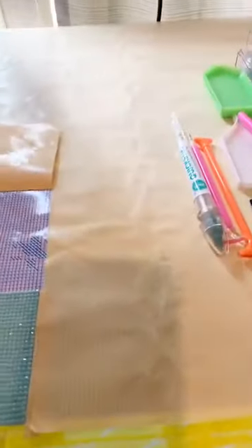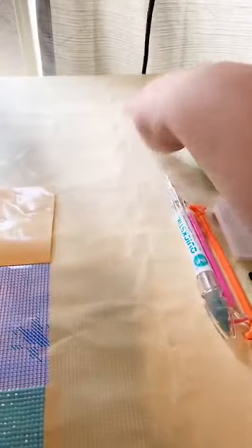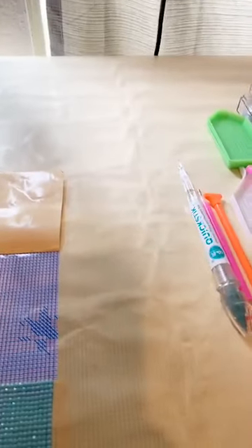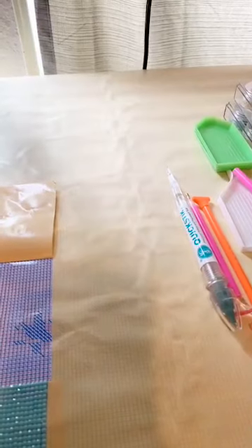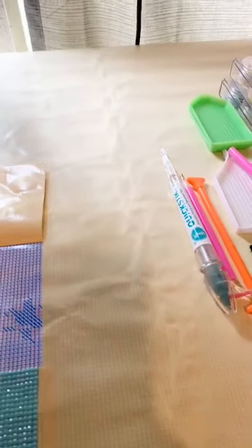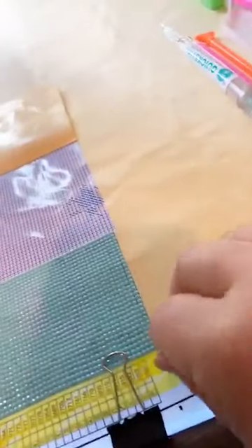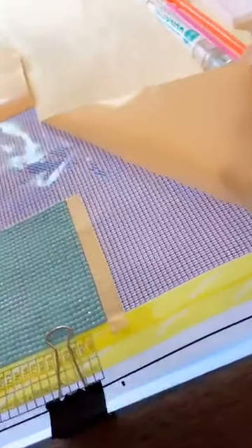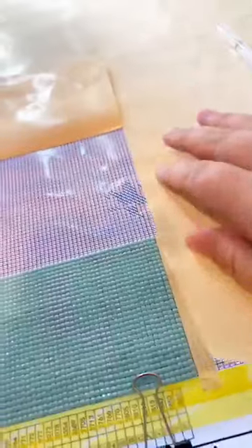I have a huge wrinkle going all the way down the middle — it's insane. I was debating on whether I should iron it or not, so I may try that. If I peek at the next section, look at all those teas! I'm going to have teas for days. It's going to be fun.